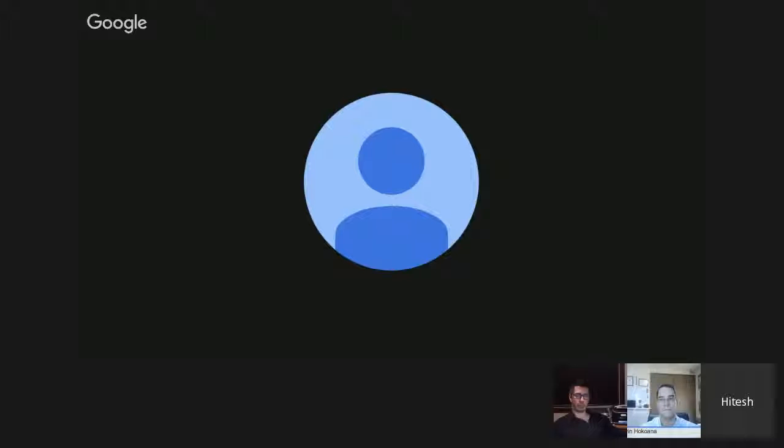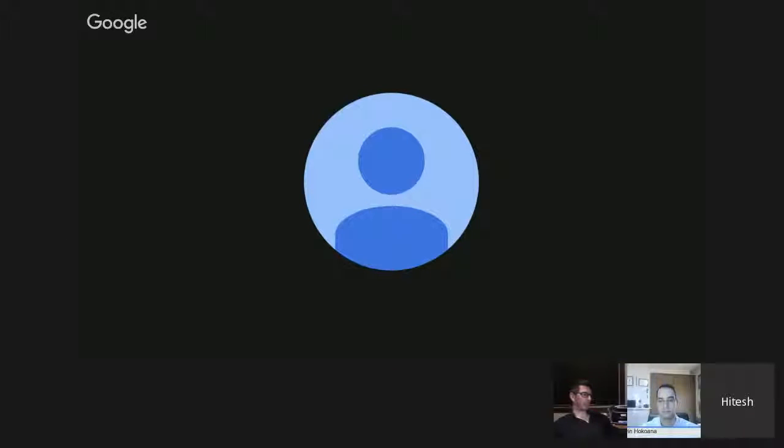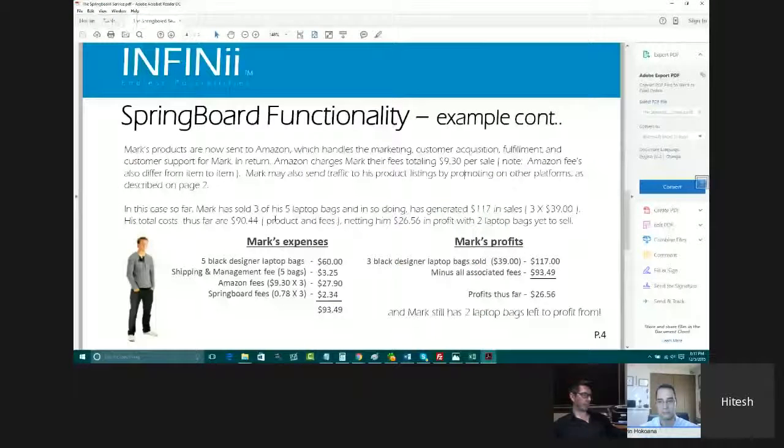It's Amazon's own fee. In this case, we're going to assume that Mark only sold 3 out of the 5 bags. Now, that is how e-commerce works. You're not always going to sell 100% of the products that you list. That is just how it works. So you have to plan on that, and you have to work with that assumption in your mind. Do not come in thinking, I'm going to list 20, I'm going to sell all 20, and I'm going to make insane money on it. In rare cases, you might even lose money on your sales.